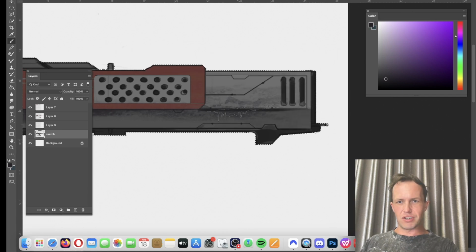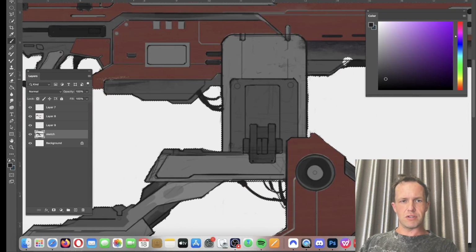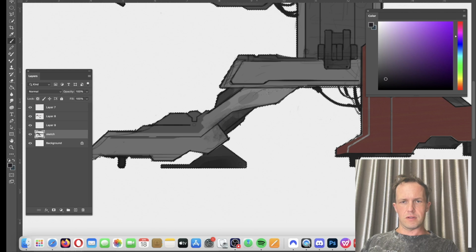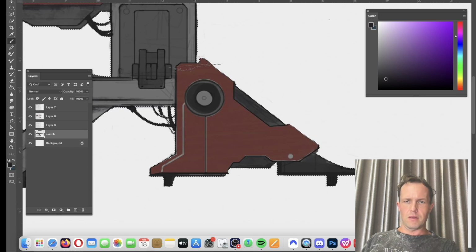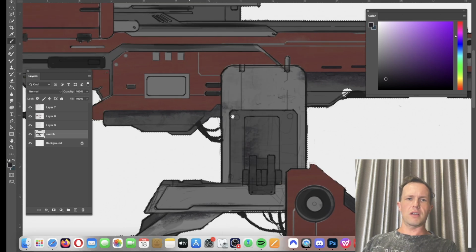Again, these brushes are good because you get instant texture, which is great. So just start to build up some values and colours, and because we've already selected those panels, we can just be as loose as we want.